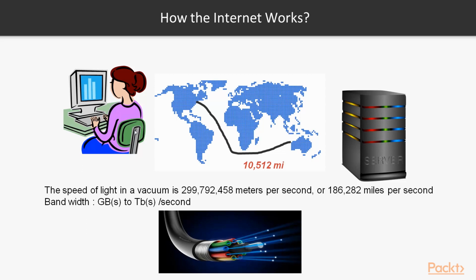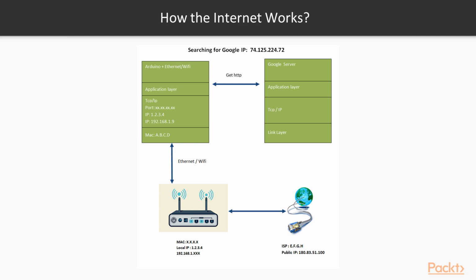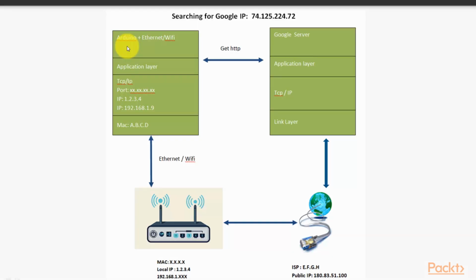Let's take a look at how all of this works from a device point of view. First, let's take a look at the different components, and then we'll get started with the explanation. First, you have an IoT device in the form of Arduino plus an Ethernet or Wi-Fi board, and you have a couple of sensors. Let's say, for example, we're going to call this an IoT device. Then you have a router, you have an ISP provider, and you have a Google server which you want to communicate with. Now let's talk about the role each of these components is playing.